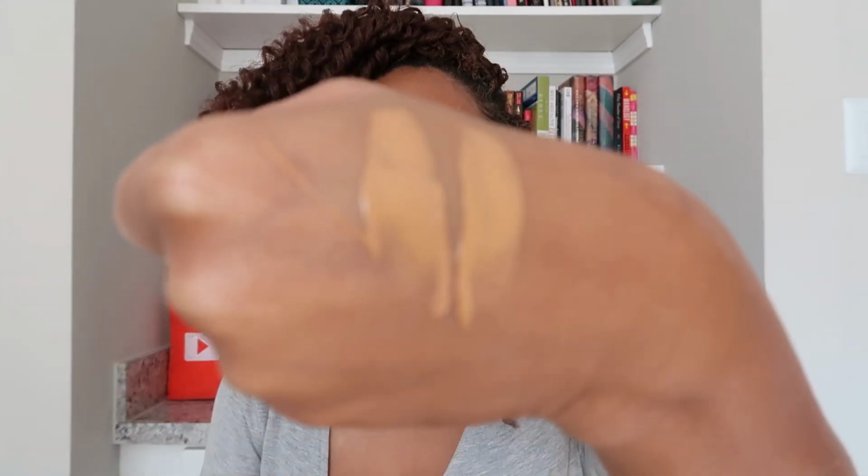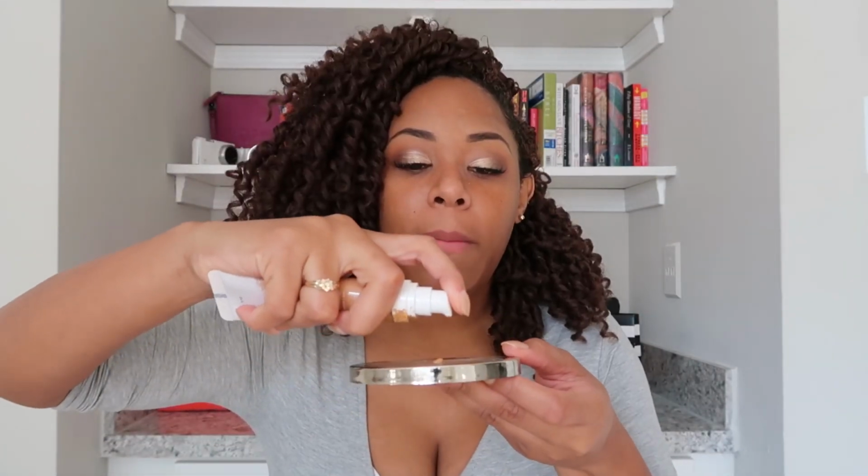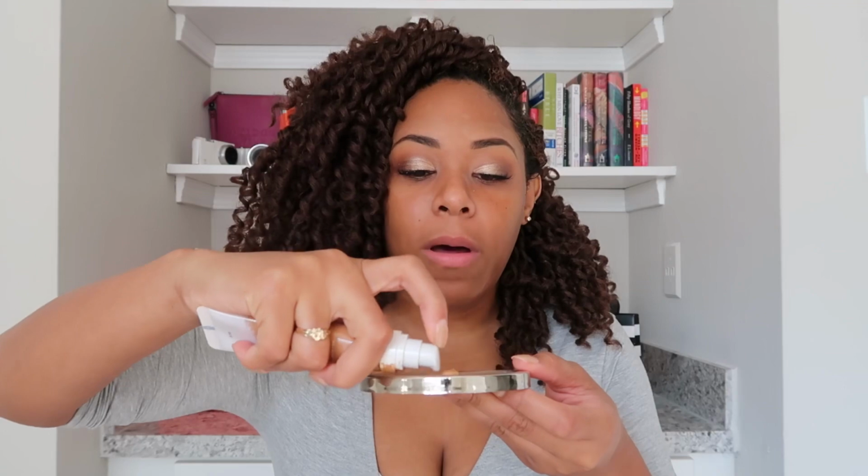Very comparable. I don't think it's that far off. So first I'm going to prime my skin. Smashbox Photo Finish Primer Water is my primer of choice because I do, again, have that dry skin. I am going to pump about, I'll do 3 pumps. And I am going to use both a brush and a sponge on this.